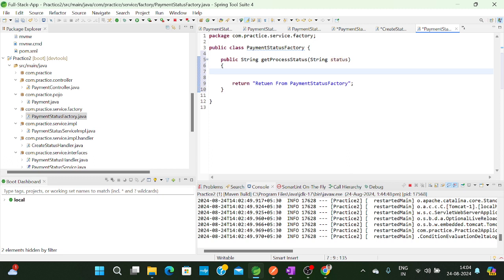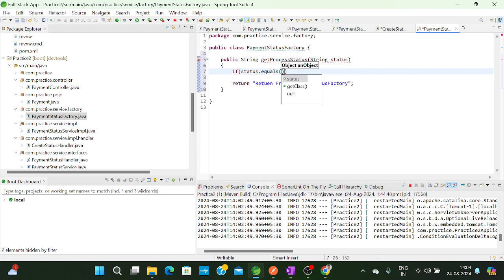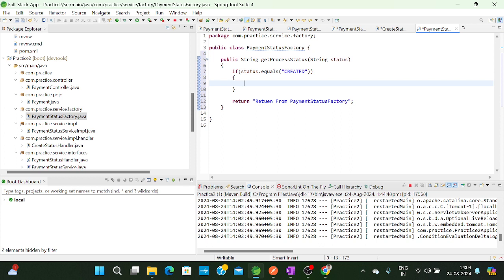Inside this, I will write a condition: if status dot equals created, then in this return statement I will change this to payment status handler.